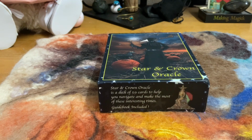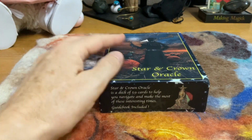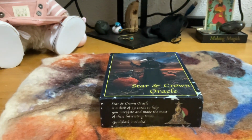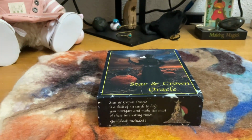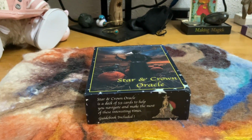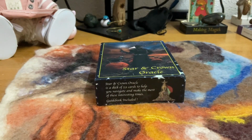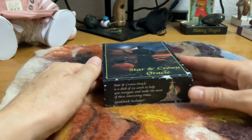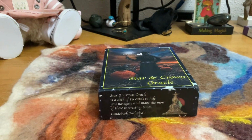So I'm in a bit of an awkward position here because my cat has stolen my chair, and everybody knows you can't move cats once they've got your chair. I'll just show you. Anyway, he's stolen my chair, so I'm sitting on a very small chair, so I hope I'm going to be able to manage the cards properly.